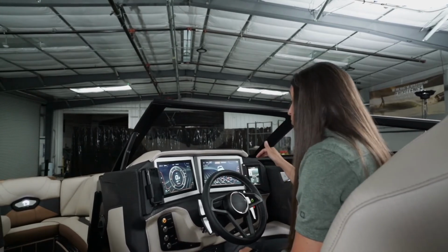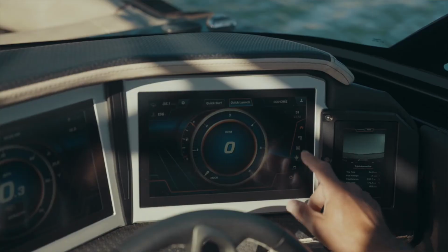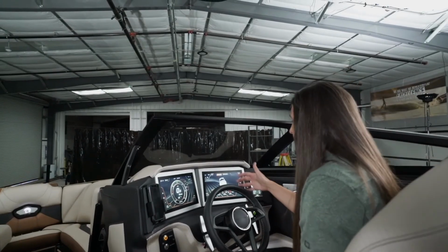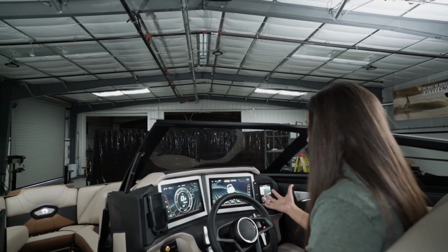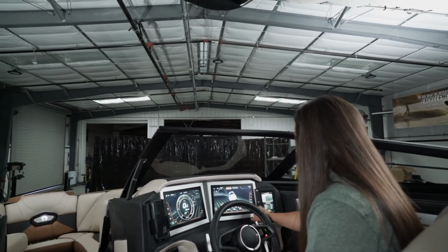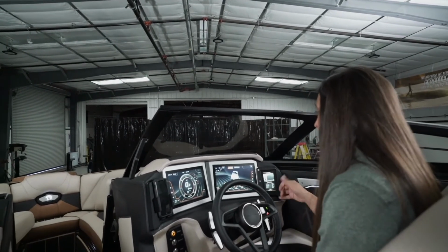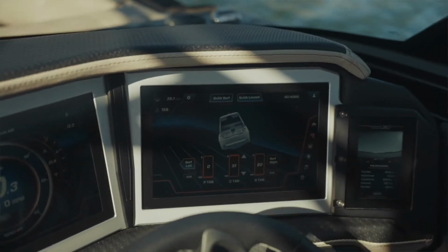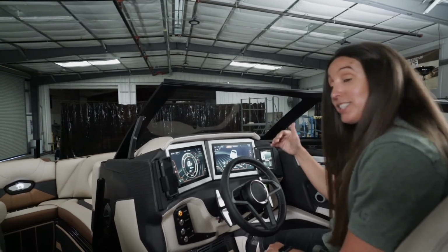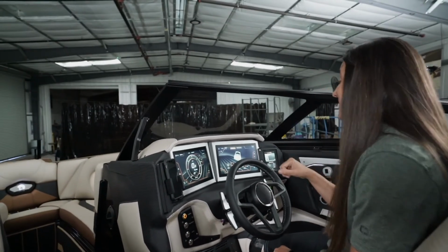If I want to control my quick surf, I simply hit the little wave icon on the right here, and I can see what I'm set up to surf. Okay, I'm set up to surf regular right now. I think somebody else is going to go, they're goofy, so I'm going to go ahead and actuate the other way. It shows me on my little picture which way the boat is going to slightly lean, but it switches in about 1.8 seconds, that quick surf.